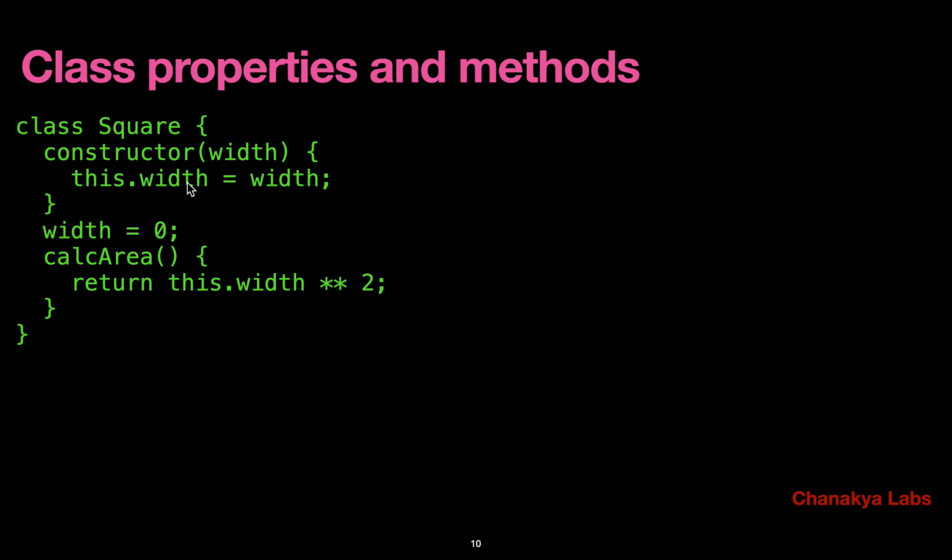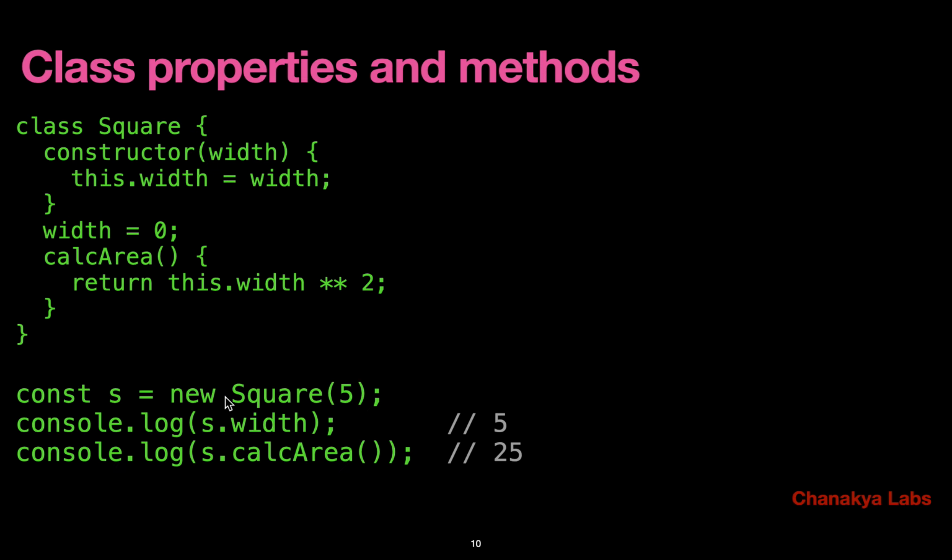This thing is also called an attribute. So property and attribute, many times they are used interchangeably. Property is a generic concept which is used in case of classes, but in case of static fields, the meaning can be slightly nuanced, but in most cases they will be used interchangeably. We'll see what static fields are in a couple of slides.